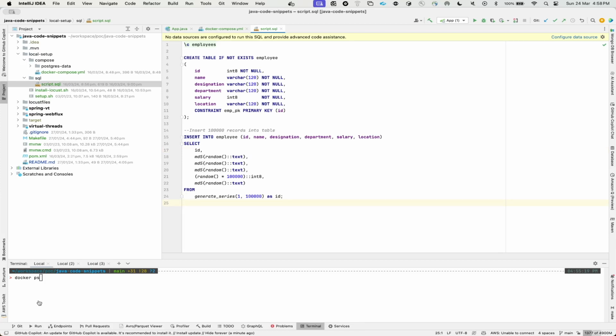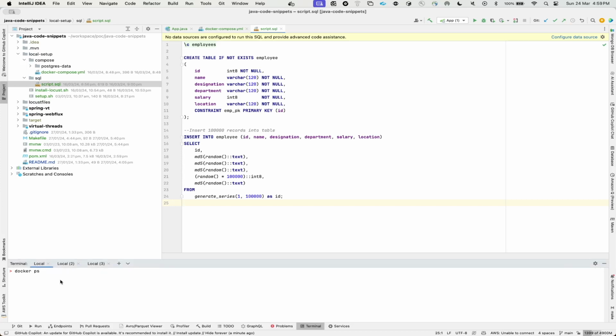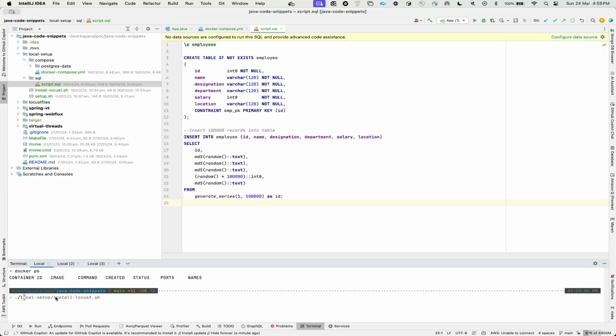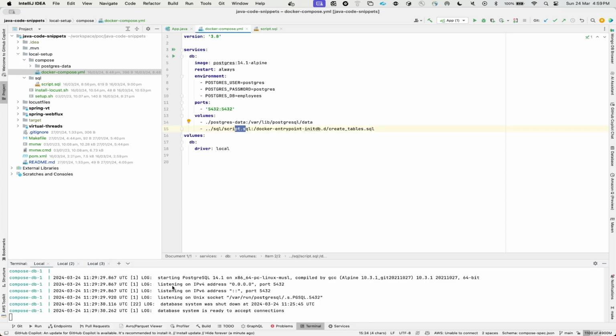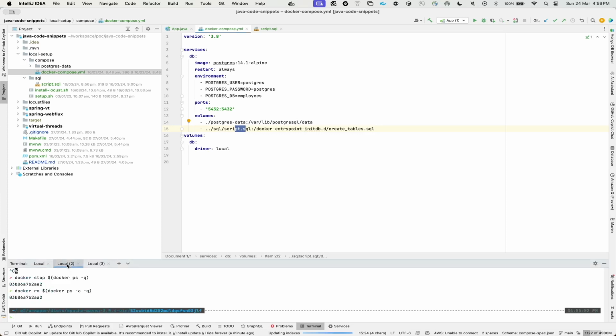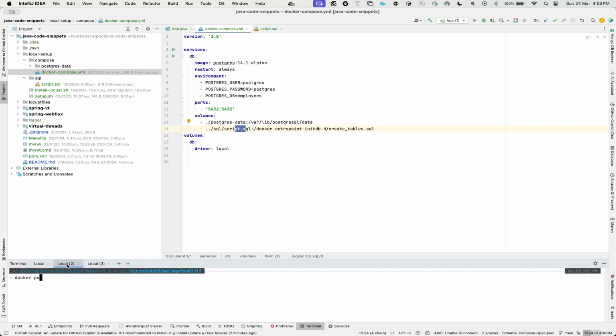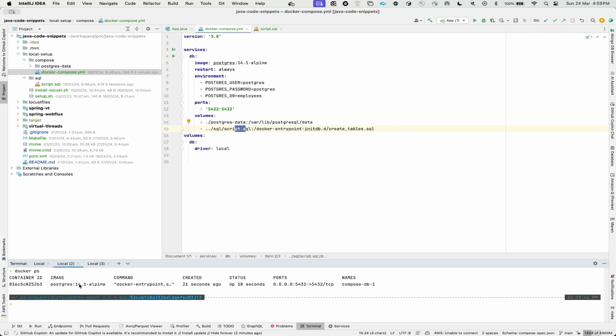Let's run this part of it. So let's see whether we have Docker running. Yes, we have Docker running. Now let's go into the local setup and let's try to do the setup.sh. So with this, it will try to do the Docker compose with the Docker compose file, and here our setup is ready and working. To check this, let's see the system. Yep, we have our Postgres setup ready to go.